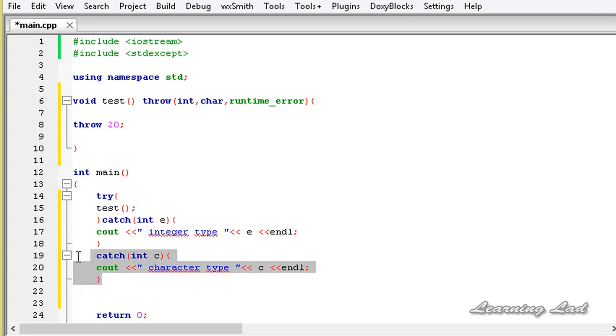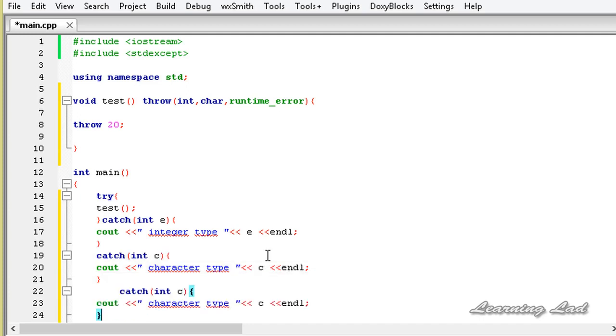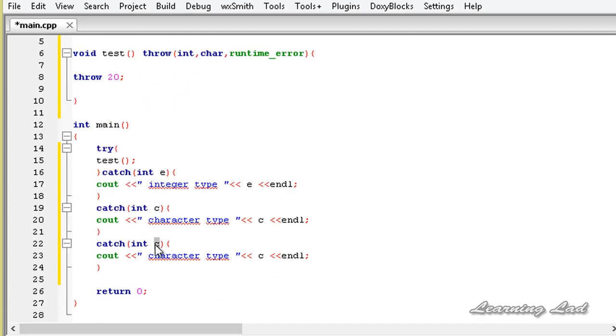And again I'm going to copy this and paste it in the next line, and let's change this one to r, and here we're going to say runtime error. Let's change this one to r dot what, we're going to call the method.